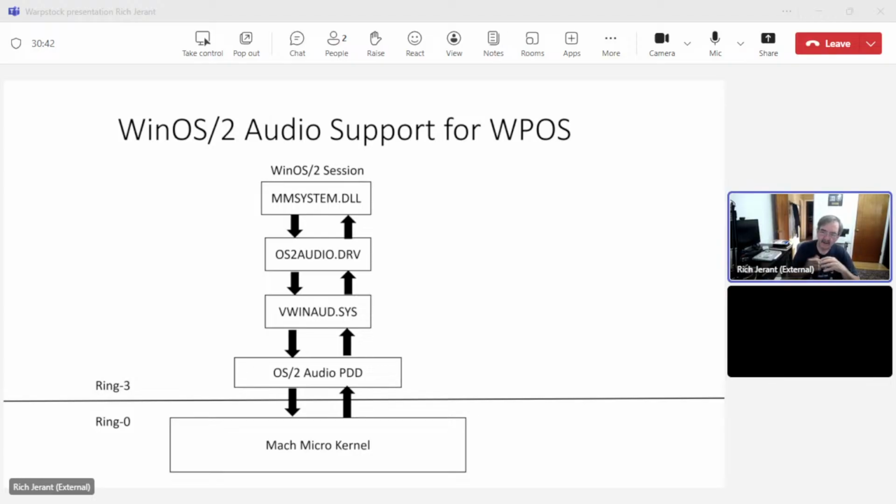So we had the same Windows driver, and a little bit different VDD, and that VDD would open up an IDC with the virtual device driver, and we would do WinOS2 this way. Now, this performed extremely well. And we were really happy with this, and we decided, okay, maybe we're onto something with this particular design.